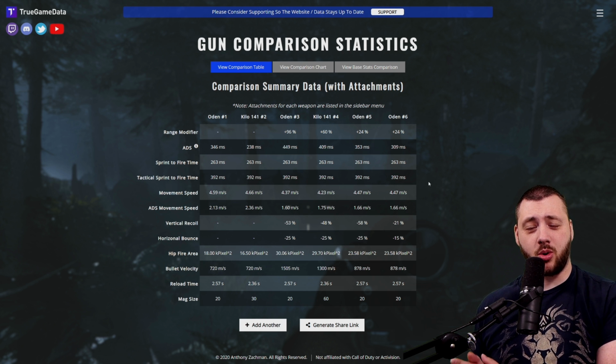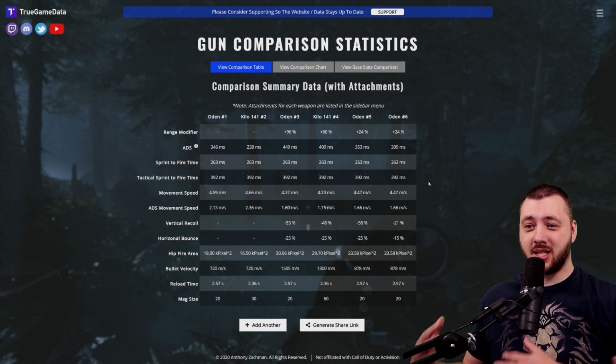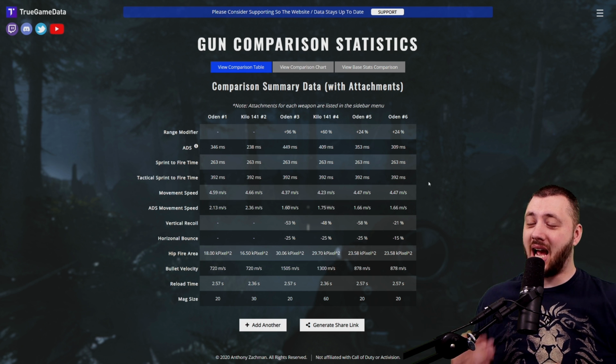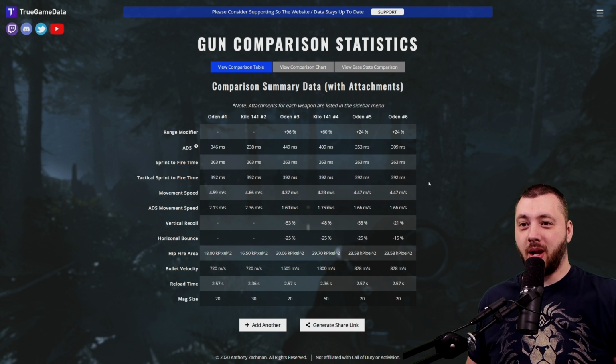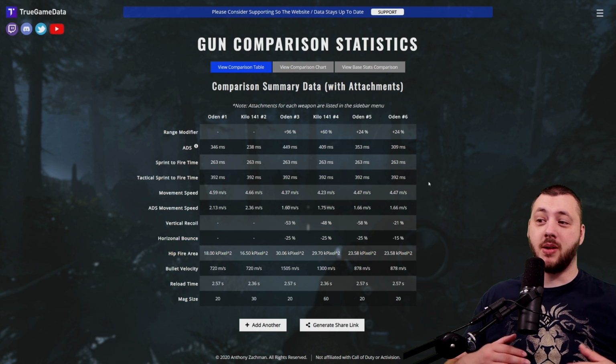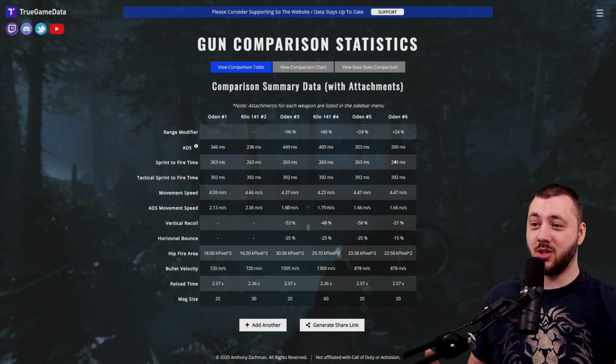That's still slow compared to an MP5, for example. But obviously, you're pairing this with the snipers, so you're going to be playing this a little bit smarter. You're not going to be tac sprinting a corner to jump around it. No, you're going to be walking. You can still bunny hop, so normal sprint, but not tac sprint, because your sprint to fire time is okay.